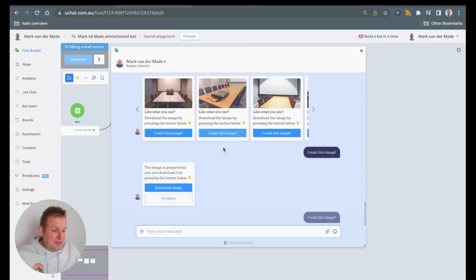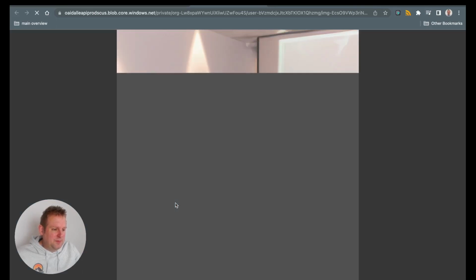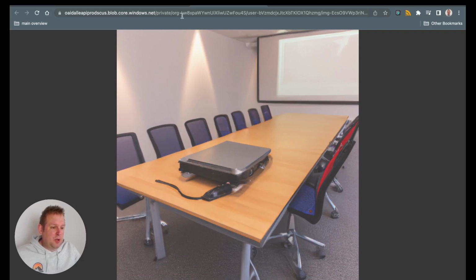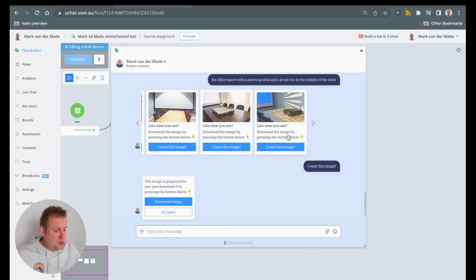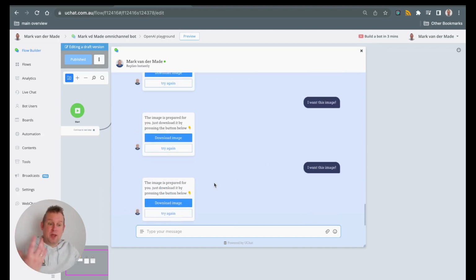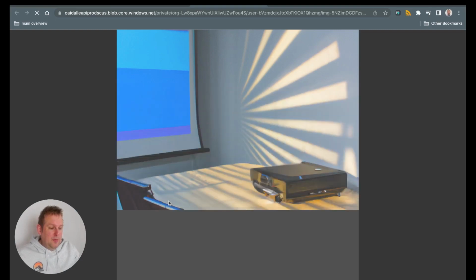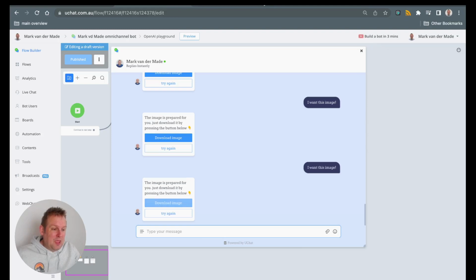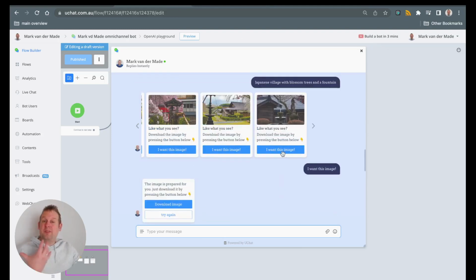So if we take a look at the second one, let's go and download the image from this. This is a nice looking one as well. And if we go with, let's see what the other two are. This one I do like, especially with the sun blinds. So you can actually see that the projector is basically generating something on screen as well already. So this is the way that you can generate galleries of images. As you can see, it looks fantastic, right?